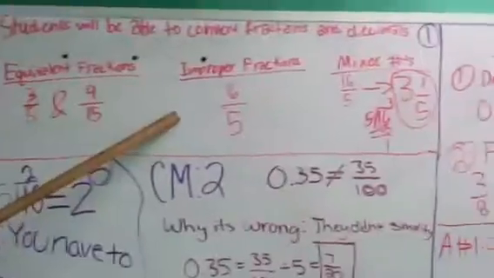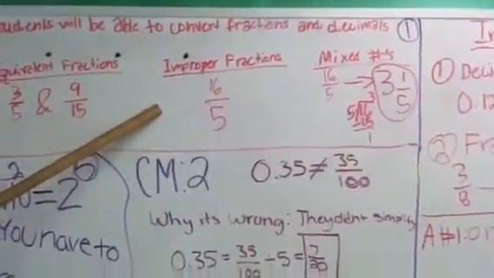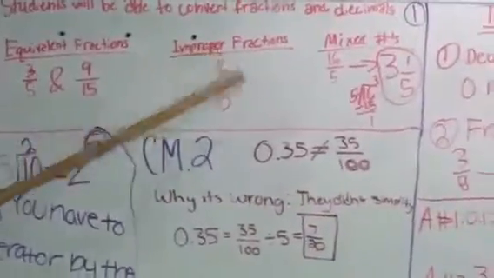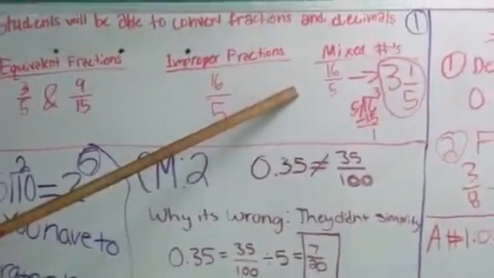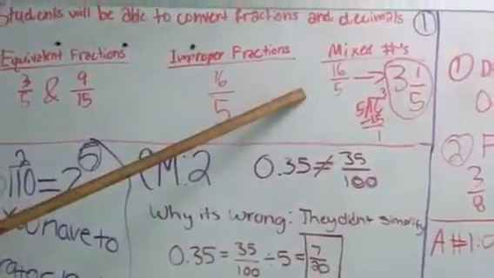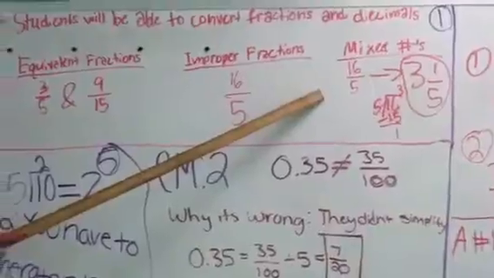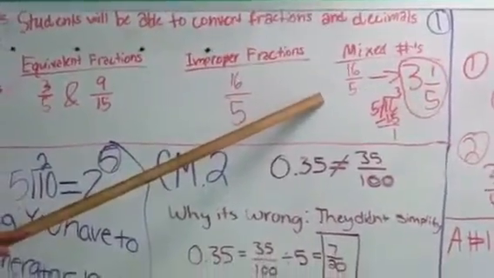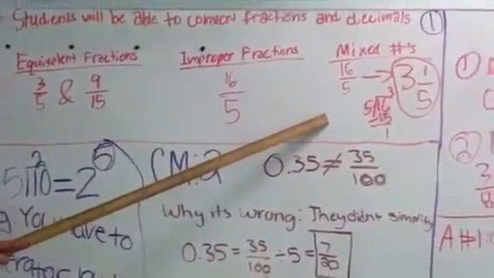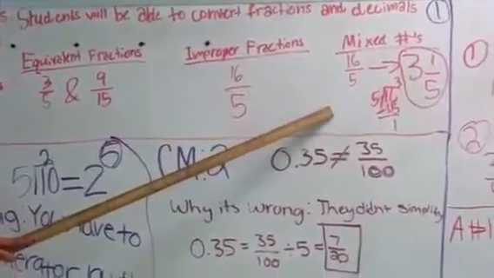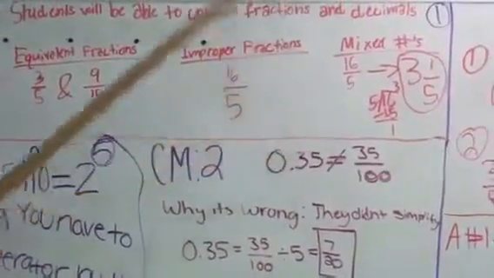An improper fraction is when the numerator is bigger than the denominator. An example is 16/5. A mixed number is a number consisting of an integer and a proper fraction. For example, to turn 16/5 into a mixed number, you see how many times the denominator goes into the numerator. Then if there are any left over, you put the number over the original denominator, so the mixed number of 16/5 would be 3 1/5.